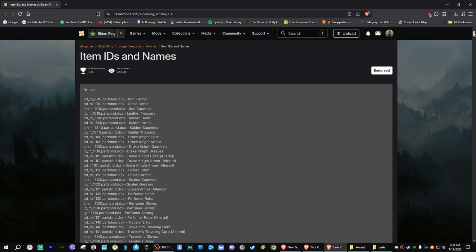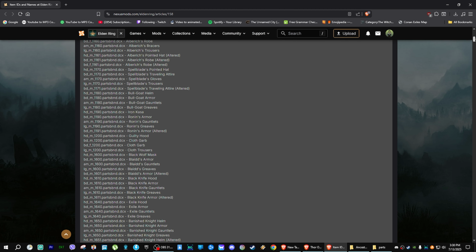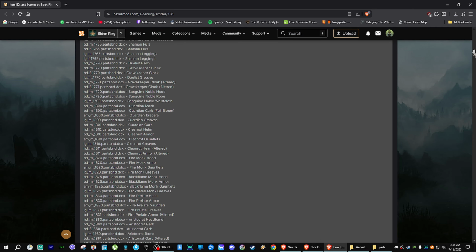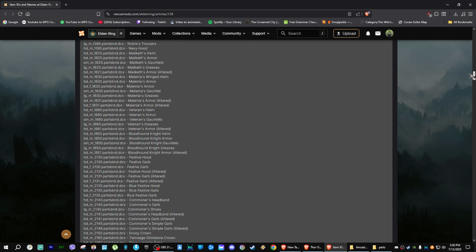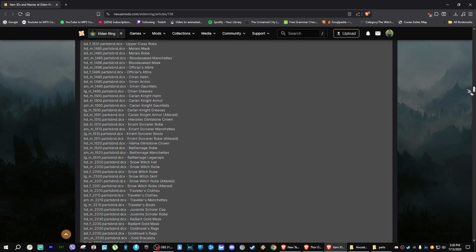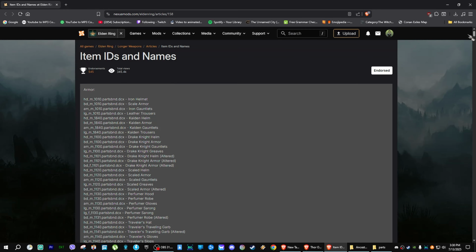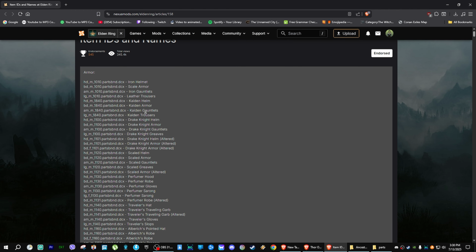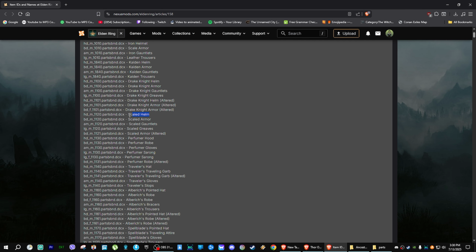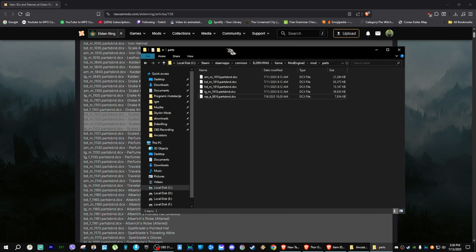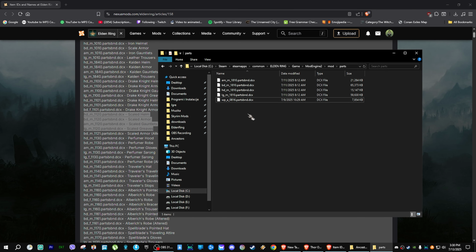and it is here that you will find all the IDs for weapons and armors. So this is quite an extensive list. It covers if not all, most of the items regarding weapons and armors. For example, let's say you choose the scaled armor set, and you want to change, instead of Cleanrot, to the scaled helmet.